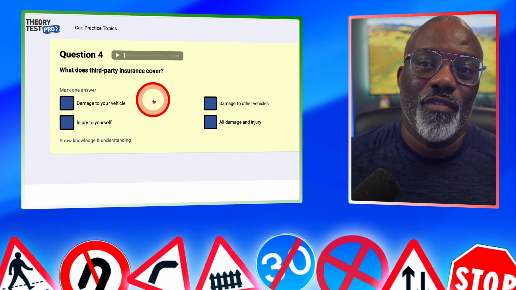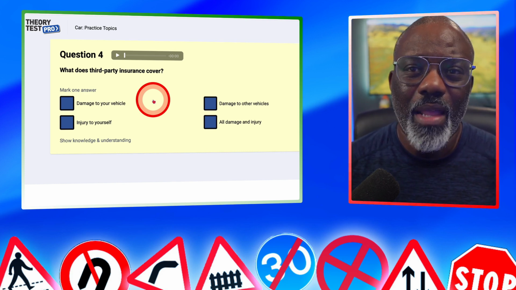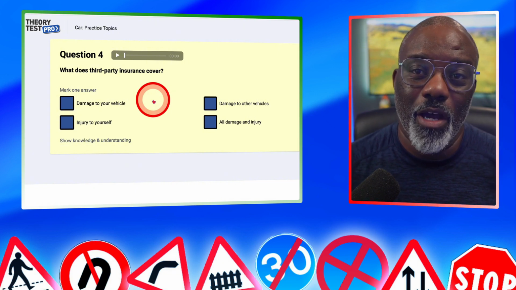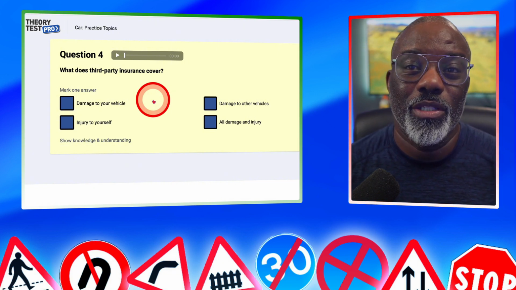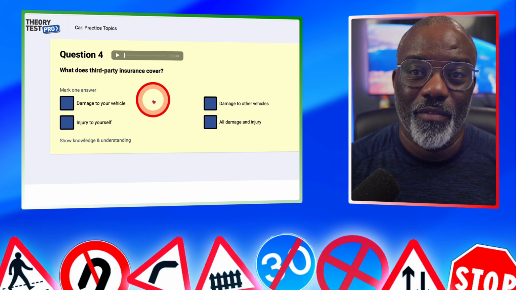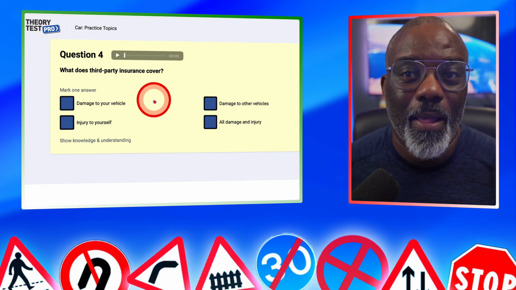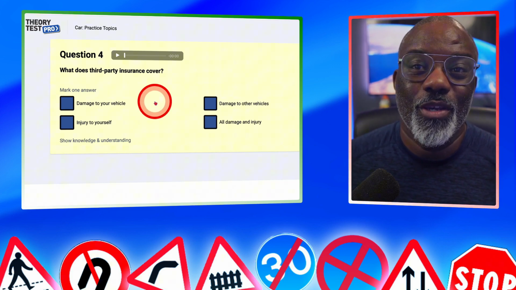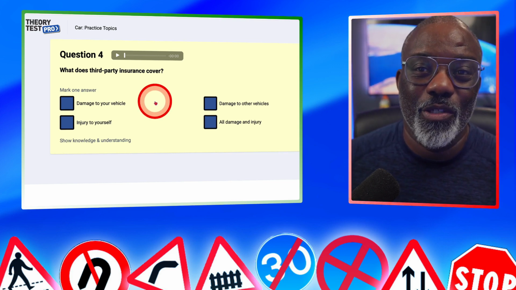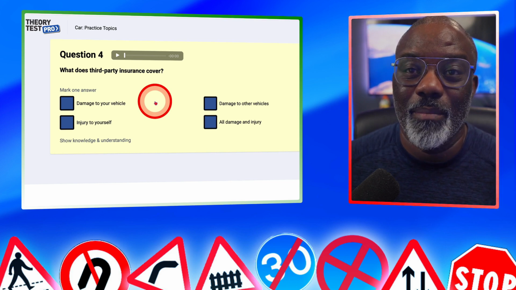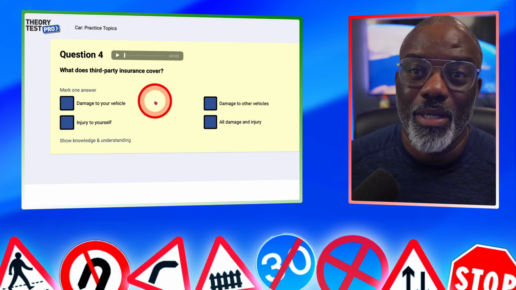It's unfair if you crash into somebody else and they would have to make payments for the damage you cause. Well, the insurance has got to pay for that. That's why it's the minimum requirement by law. I will also add, if you have an accident and cause damage, your insurance will pay for the damage you cause, but it's not paying for the damage to your vehicle. That's coming out of your pocket.